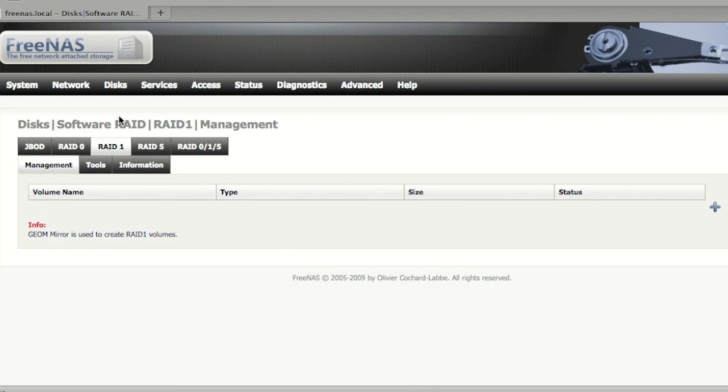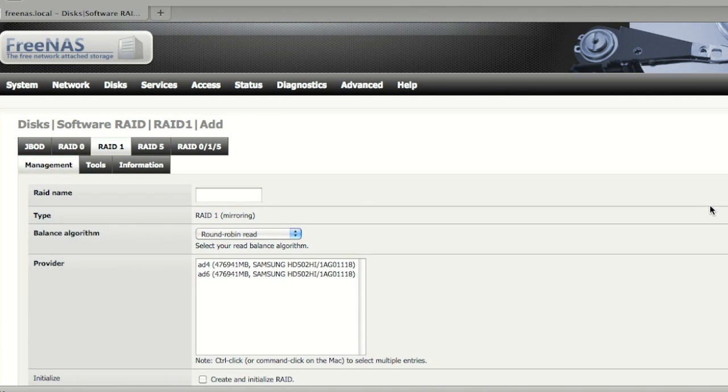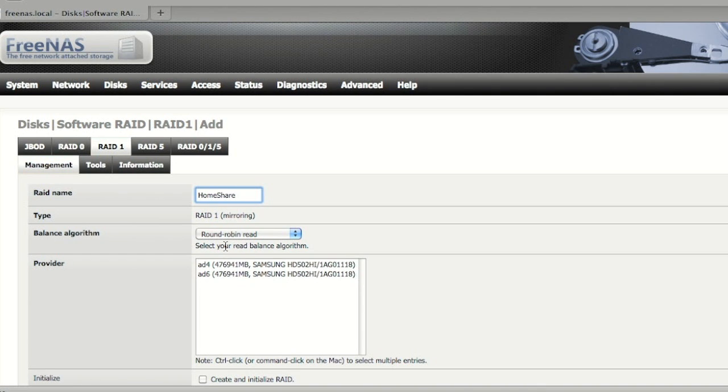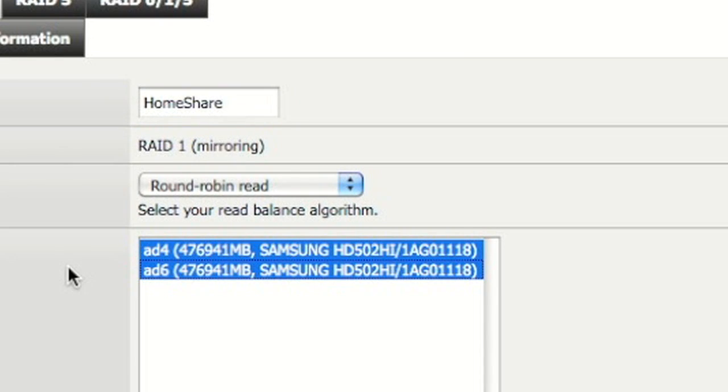So click on Disks, go to RAID, and click here to add a RAID array. I can give it a name. I'll call this one Home Share. You can mess around with the balance algorithm. I left it at the default of round robin. You can investigate into the wiki or into Google about what would be a more optimal algorithm for your usage scenario, if you're just streaming or just writing to it all the time, or if it's something for like a backup.